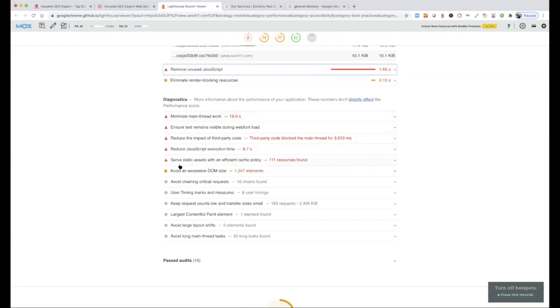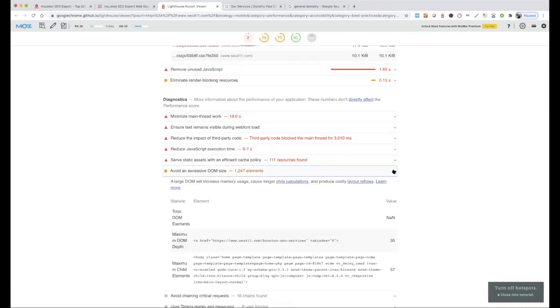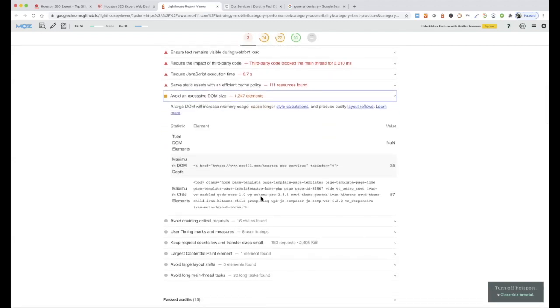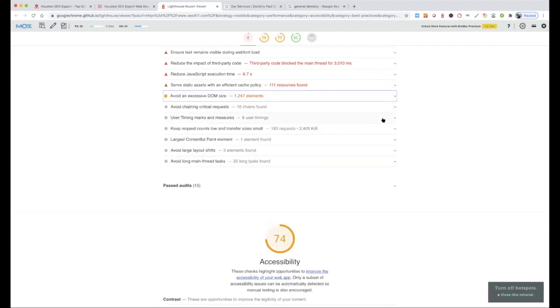This is one of the biggest ones out there, and everybody I see has this. These are all the elements coming out of page builders for WordPress and the JavaScript that's attached to them. So just understand that some of the stuff that you do may show up here, and understand what you're giving up in what you do.